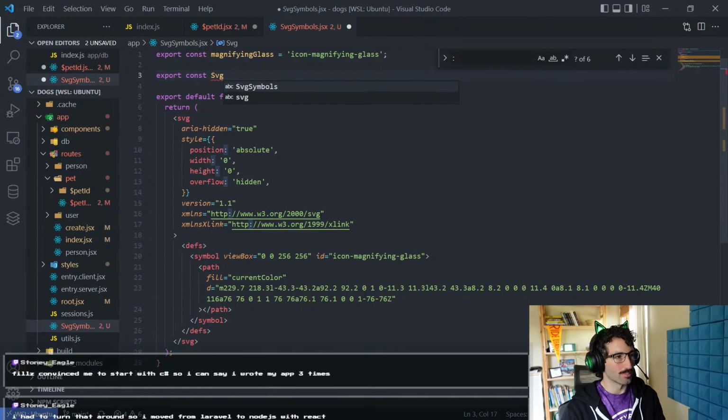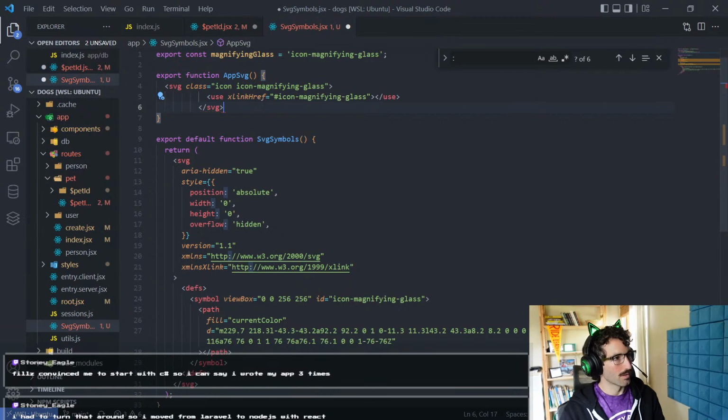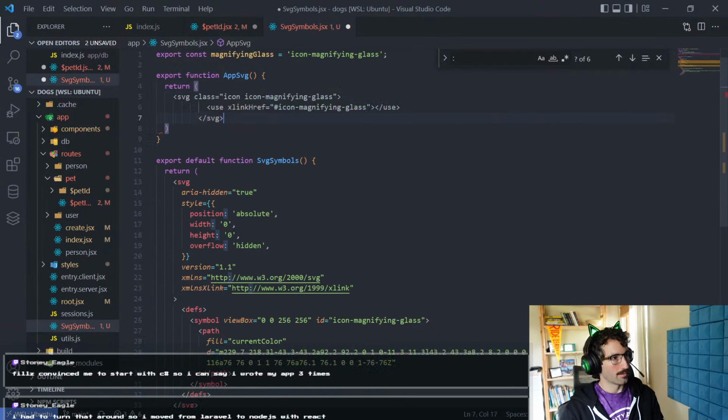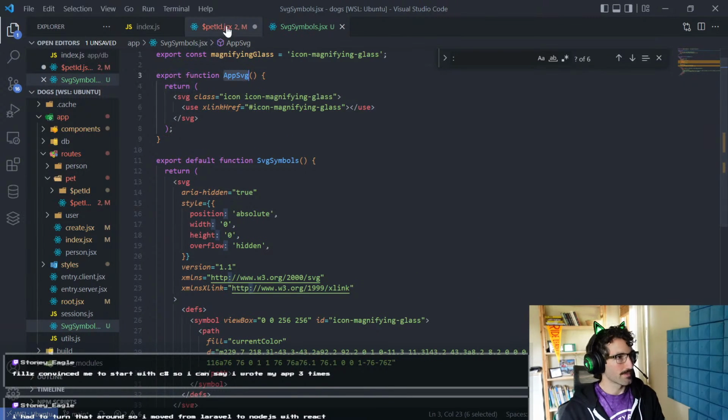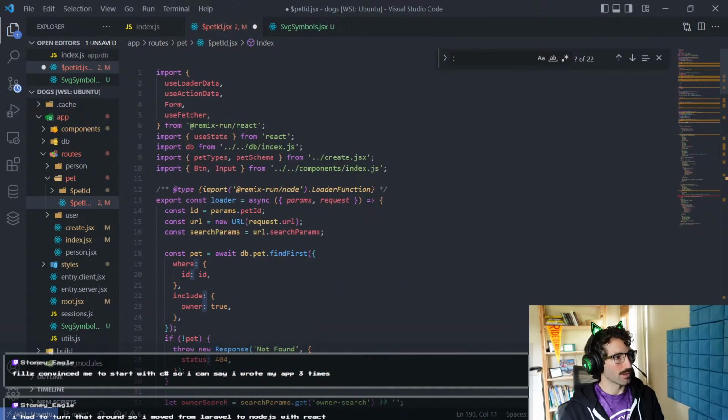I want to say icon, but I'm just going to say like app SVG. Is actually going to be export function. App SVG is going to be another React component that is going to return what we just had. So we're going to take app SVG. We're going to come up here. We're going to import it somewhere way up here.